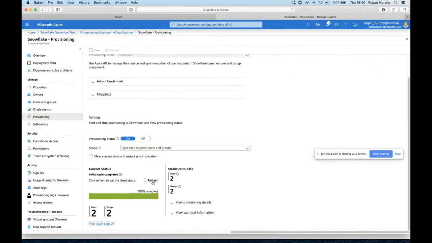Now let's have a look at the provisioning here. Okay, now that provisioning has happened, it says we've got 3 users that have been sent across. We can see that happened a minute ago.